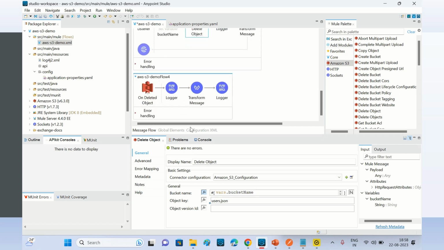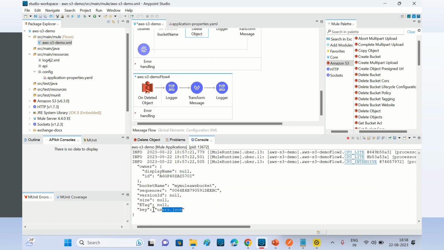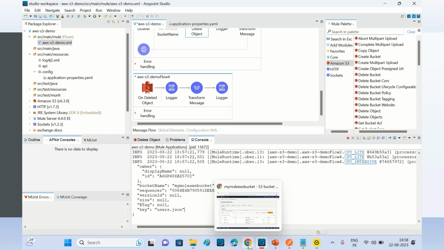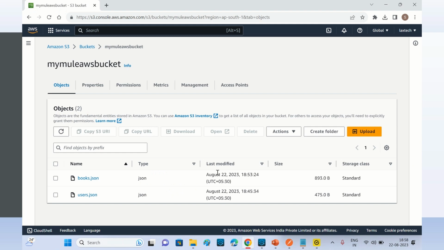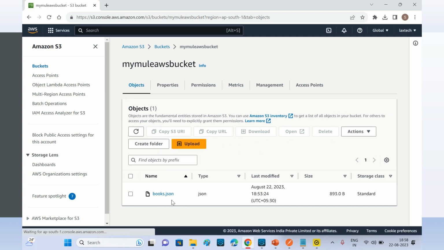That's why we are getting here what got deleted. We can see from the AWS S3 console. Let's refresh. Users.json has got deleted.